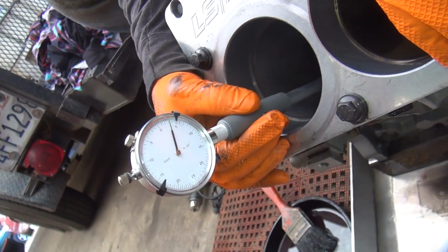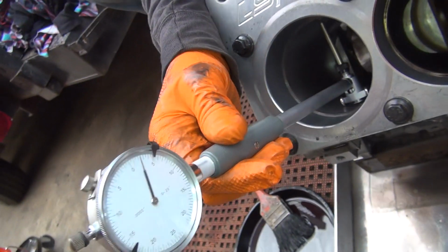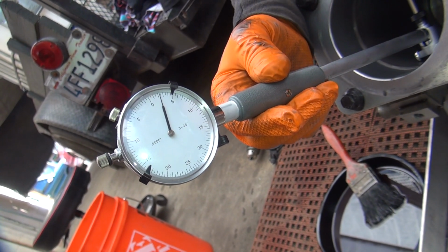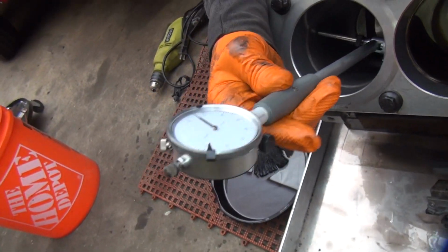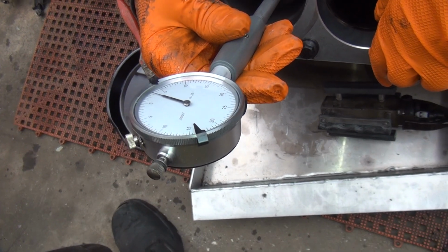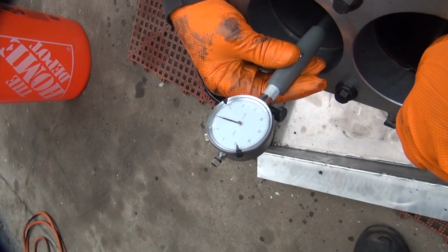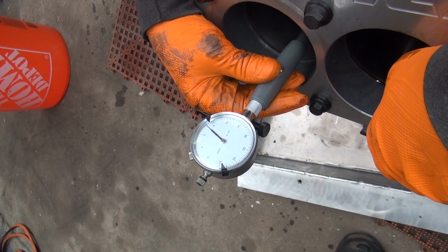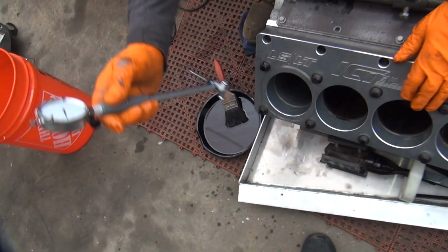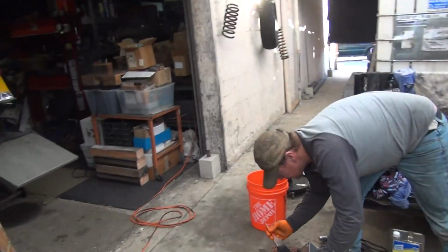What do we got now? We actually touched the middle out finally. About a little over 3. And we're about 2.5. About 3.5. A heavy 3.5. So we got most of the taper out now, right? Okay, do you want to try it? Yeah. You can go.